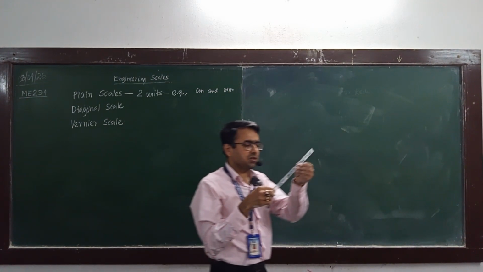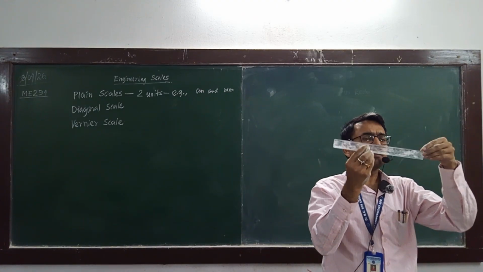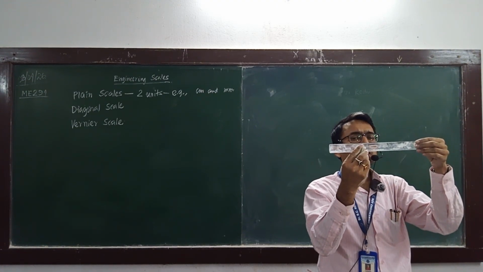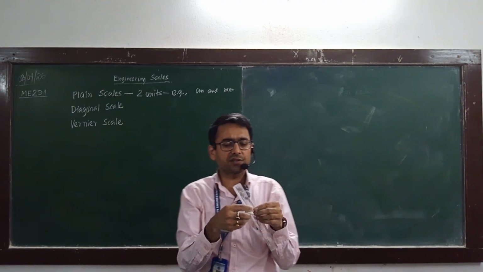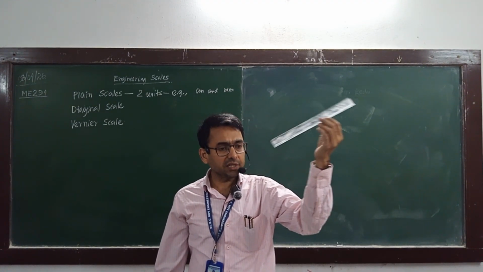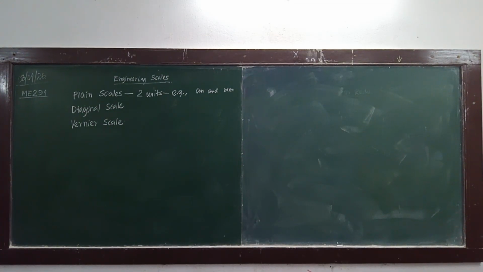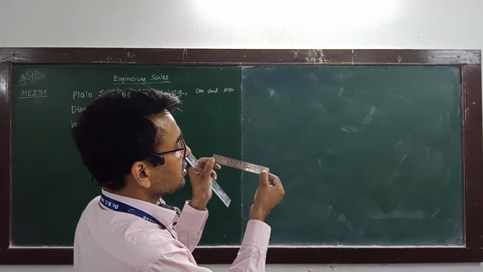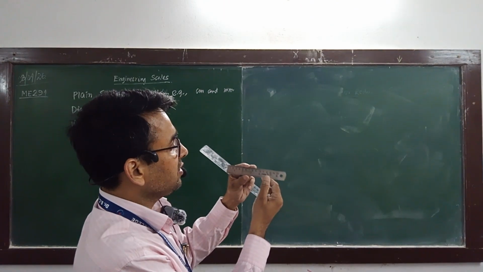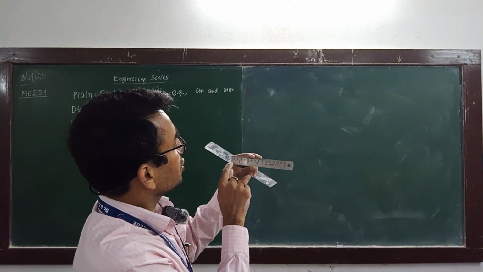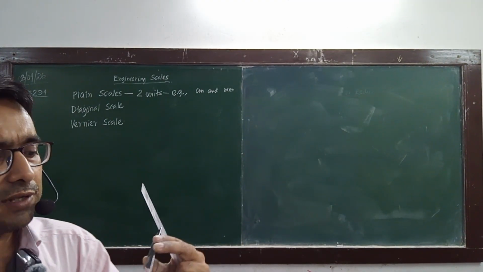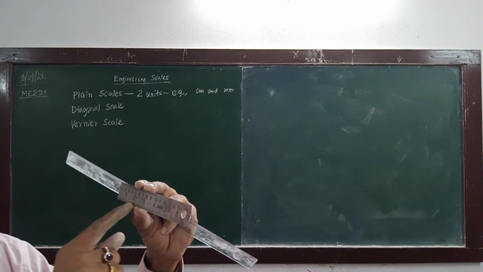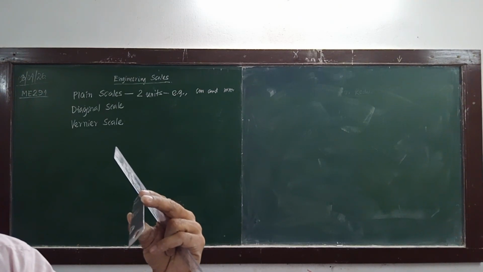On the other side also you will see there is some other division, but it is not written. Most of the scales or rulers you will see it is written, say for example inch. So do you have a steel rule? Anyone? Steel rule? Right. You will see that one side is millimeter or centimeter, centimeter and millimeter written, and another side I think inch written, right? So inch, right? Here you will see that smaller divisions are also there. Depending on that count, you can count and get the division.